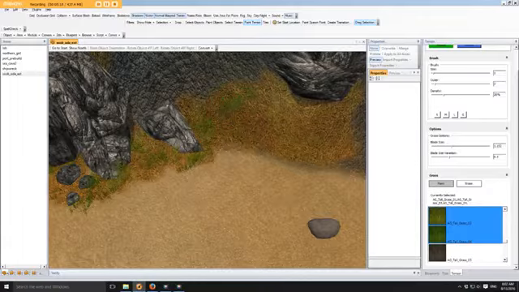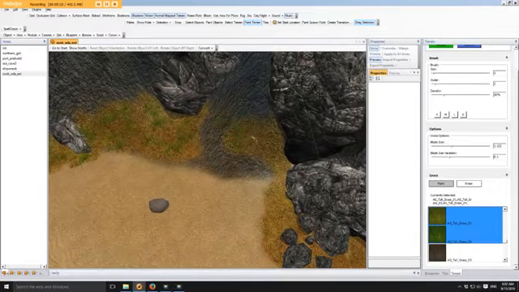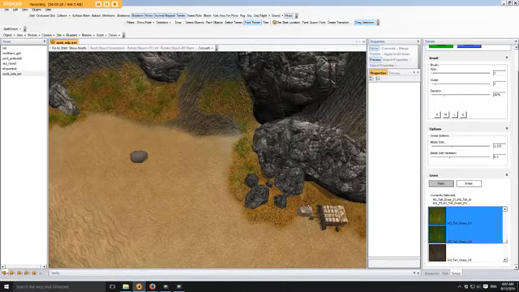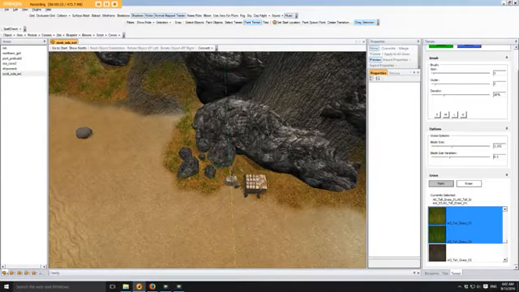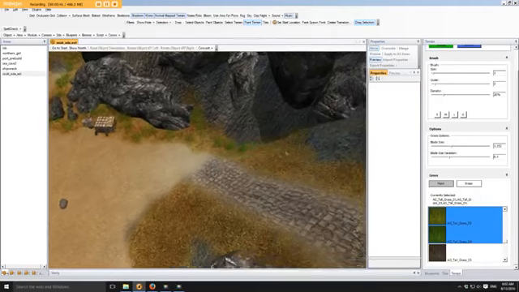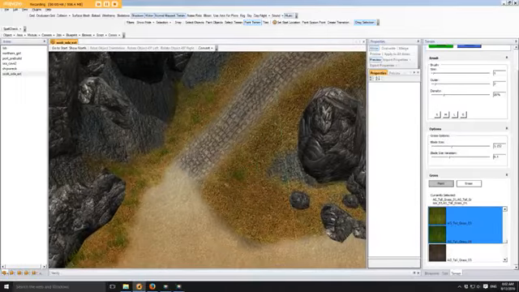Grass is one of the more intensive areas of the engine, which is why I like to be sparing with it, because with some mods I know you can walk into a big thick grassy area and your frame rate can drop quite dramatically. Obviously it depends on the system you're using, and I don't really experience that kind of problem anymore because my system's more than capable of handling the game now. And obviously sometimes grass can just look overdone if you're not careful, so it's best to be very sparing.